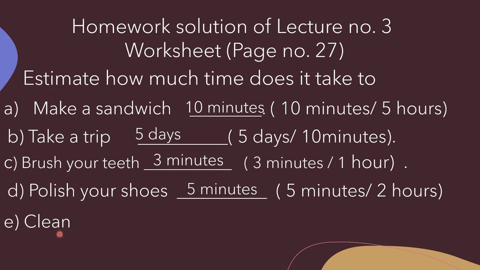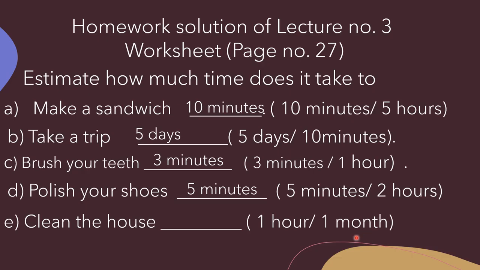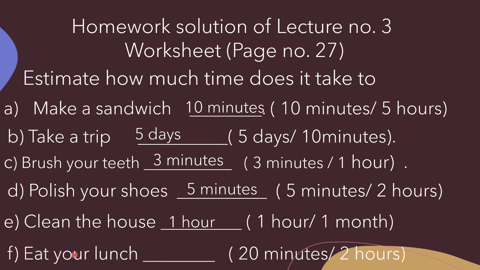Now in E part, clean the house. So clean the house 1 hour or 1 month. So if we want to clean the house, it takes only 1 hour. So here we will write 1 hour. Now in F part, eat your lunch. So how much time we will take? 20 minutes or 2 hours. So 20 minutes is enough to eat lunch, है ना? So here we will write 20 minutes. Understood, beta? Thank you.